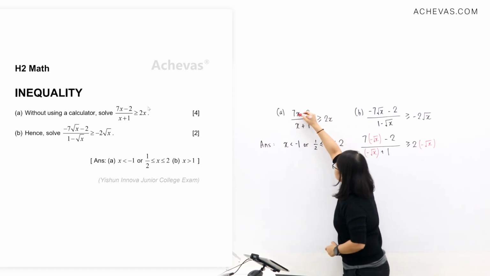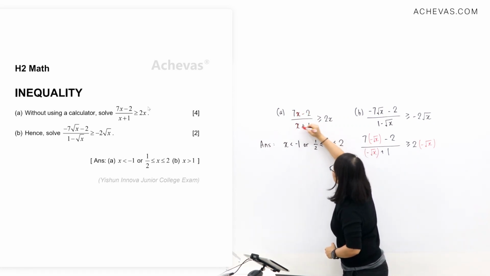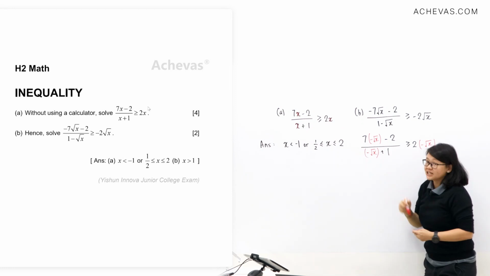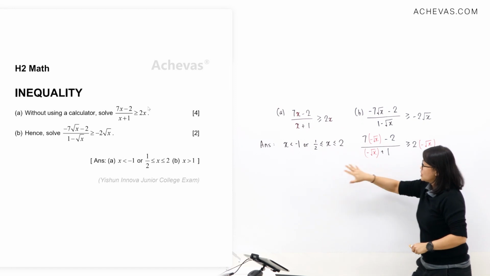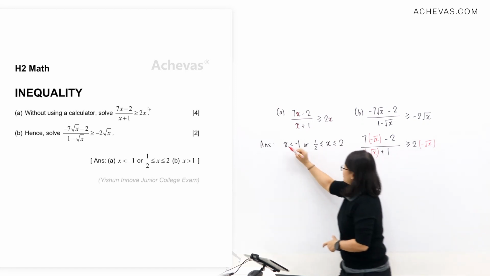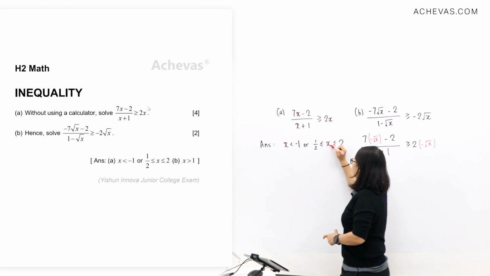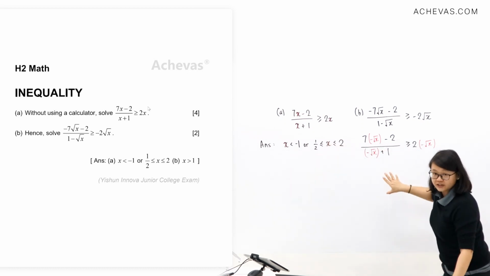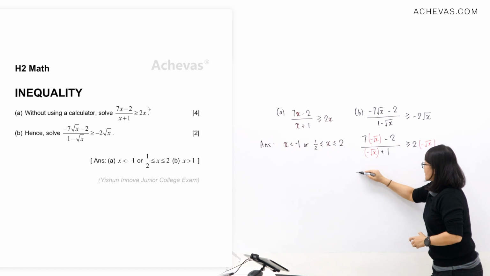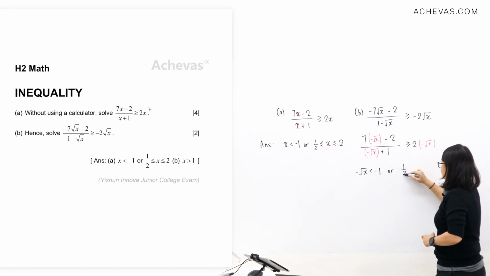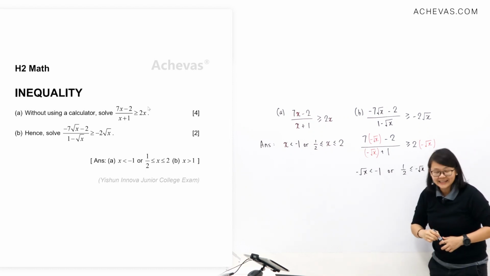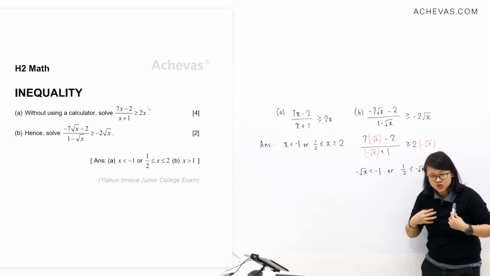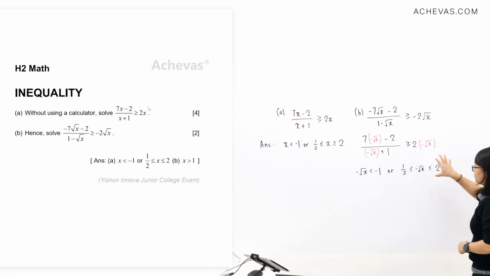changed is that this x value, in this position and this position, has been replaced with negative square root x. And we're going to use the answer from part A. So from this answer here, we are going to replace our answer position for this and this with negative square root x. So let me rewrite now. And next step, do remember, we are going to use our calculator to help us solve these two.